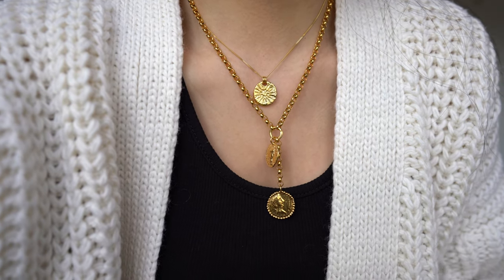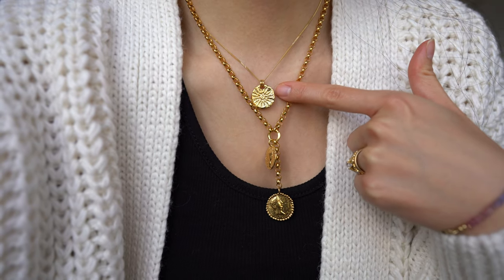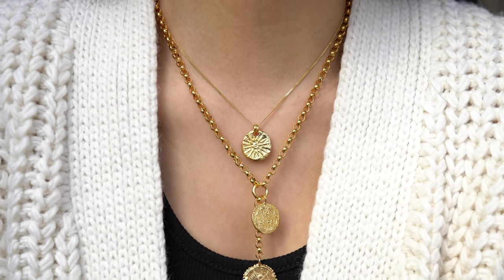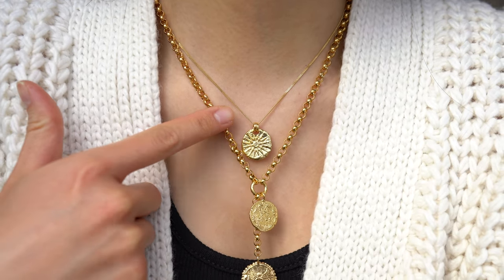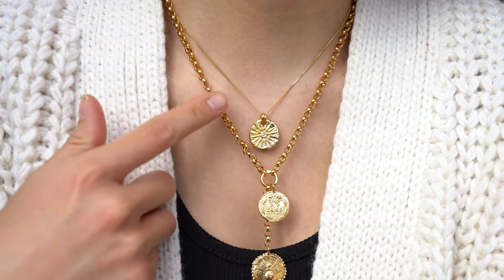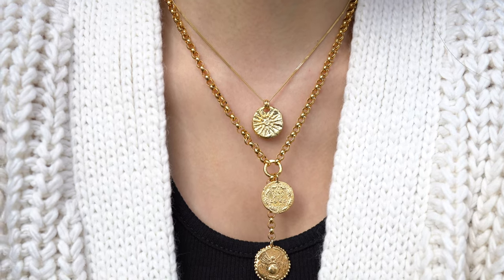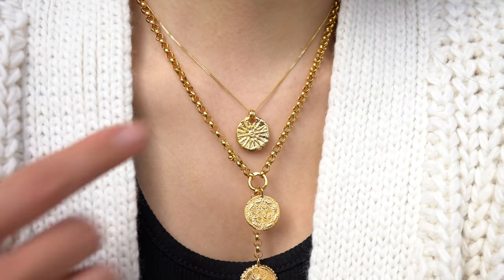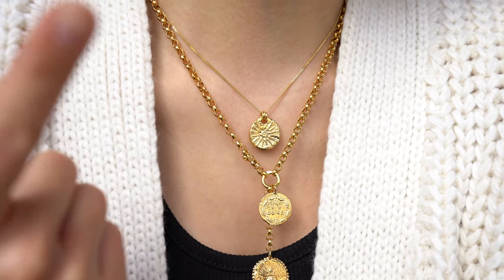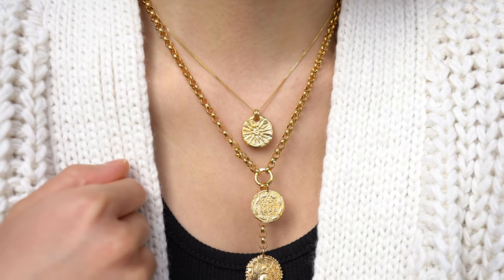Their necklaces are designed to appear like excavated — like they have been buried for years before being dug up, and then sent to a museum. It's got that really relic vibe. The top one is called the Unconquerable Sun. It is available in 14k if you want to invest in a solid gold piece. It's designed as an ode to the Sun of Vergina, which is a 16-pointed solar symbol. This necklace is carved by hand from wax with four rays that depict the four elements: fire, water, earth, and air. The surrounding rays represent the 12 gods of Olympus.